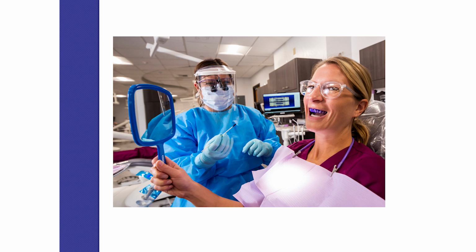So here are some students. They're just in the clinic working. She's actually performing oral hygiene instruction with our disclosing solution right there. And that's part of our educational tool for patients to be able to see exactly where their plaque is and where they're doing well brushing and where they need more help, more assistance.